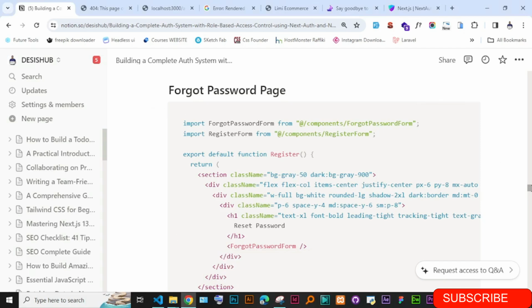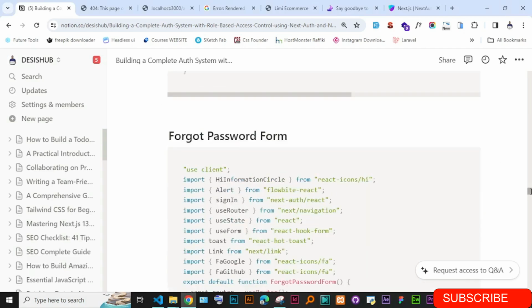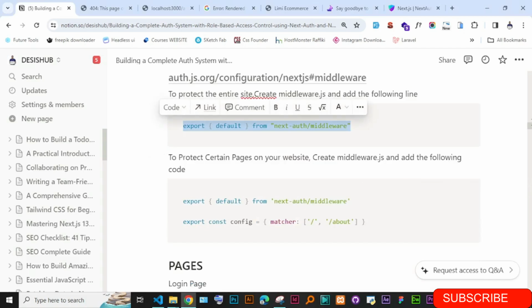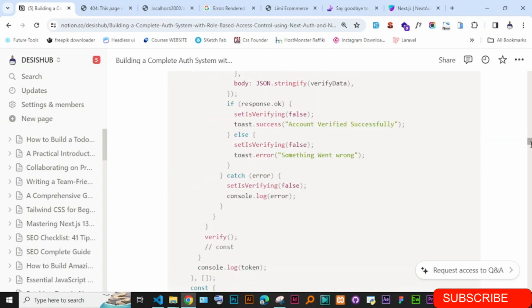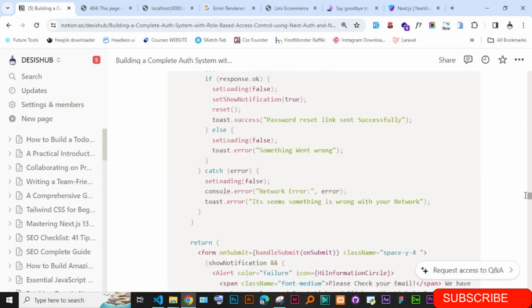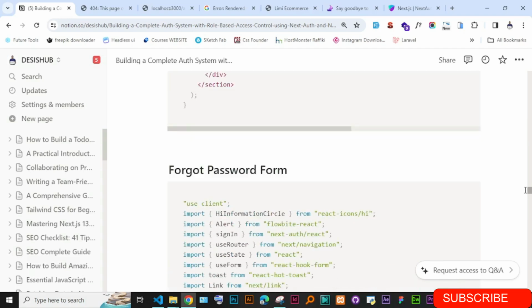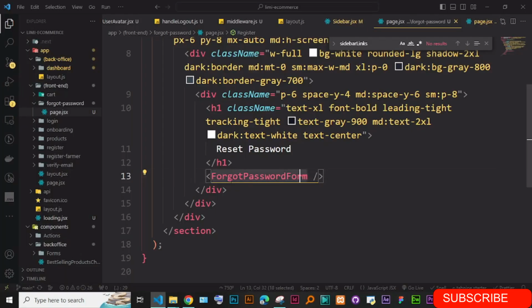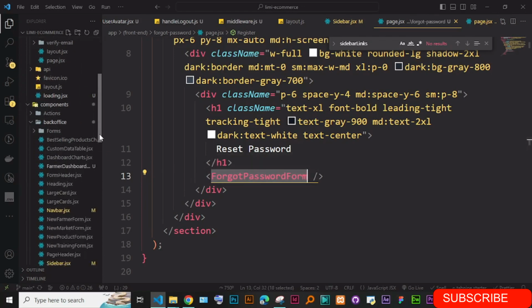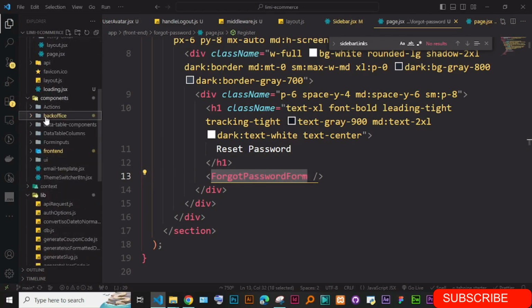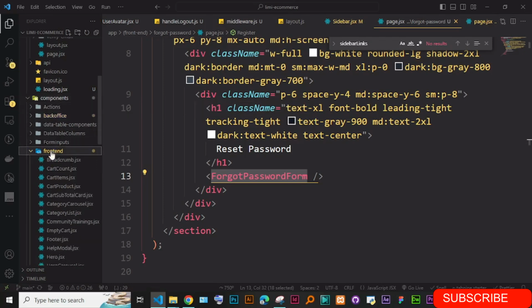So just go here and let's get this form. I don't know why I go back to this. So you have this forgot password form. Okay, this is the name, forgot password form. Let's go and create this. Just go in the components and maybe the front end.